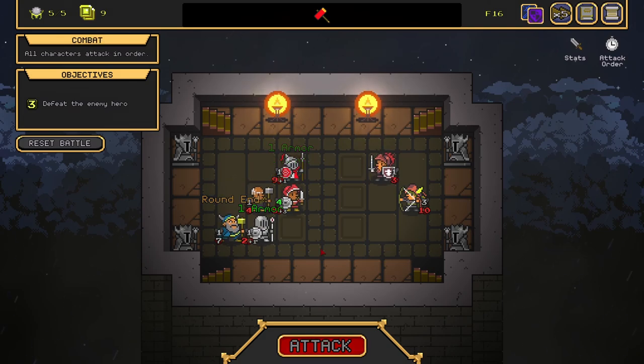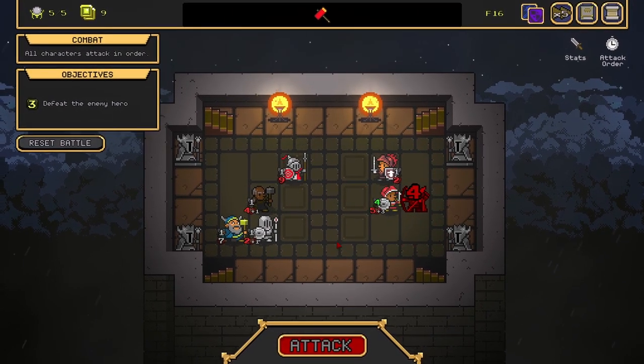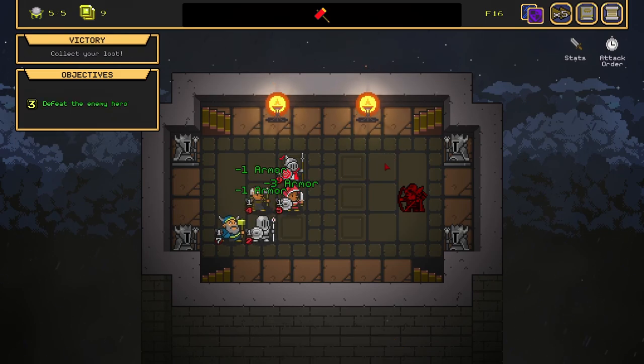Alright. Oh, goodness. Boom. He runs away. You can join our team. All right.